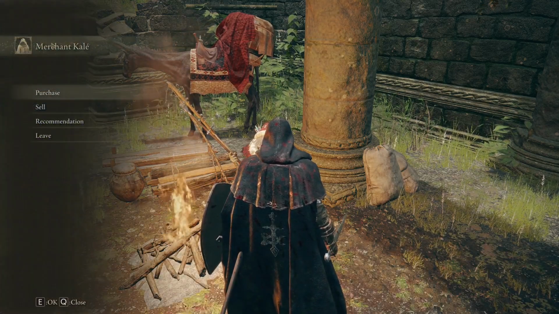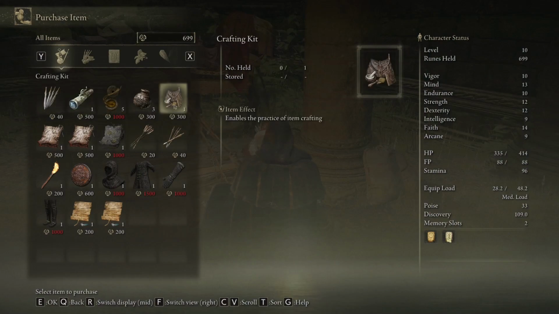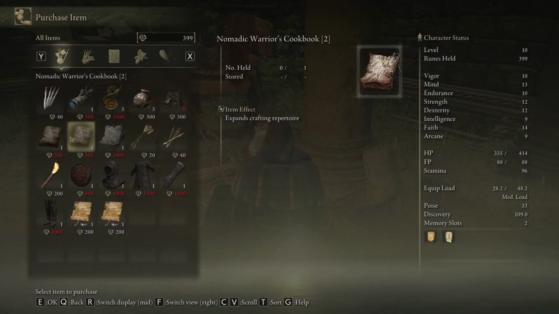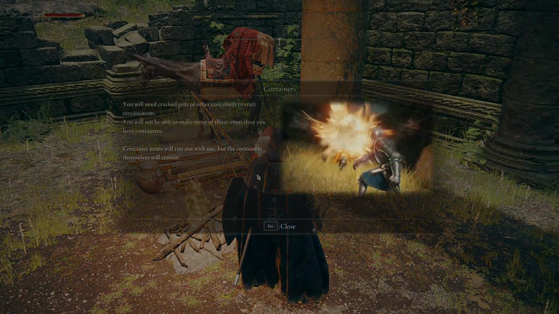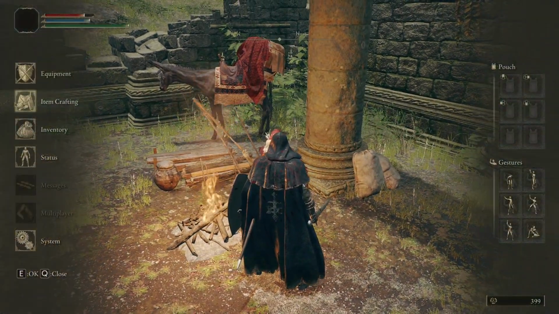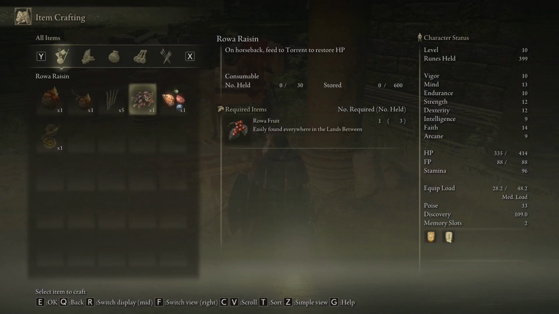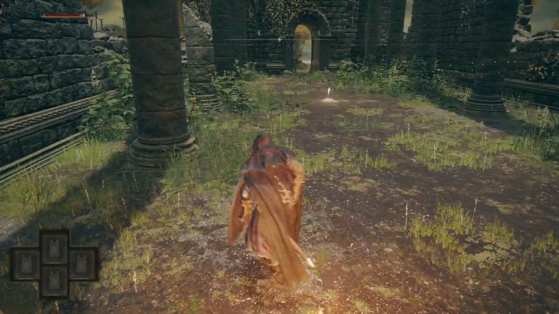I don't know if I'll keep listening to all the dialogue. It's mostly about lore thingies and stuff. So this is the crafting kit. This is a very, very good thing. Once you find or buy these cookbooks, then you'll be able to craft more stuff in your item crafting menu, which is over here. So right now we can craft fire pots, some bone darts, some raw raisins, which are going to be kind of neat, some rainbow stones, or a throat finger remedy.